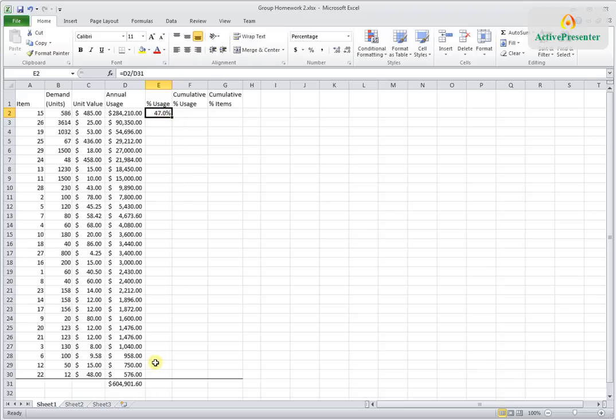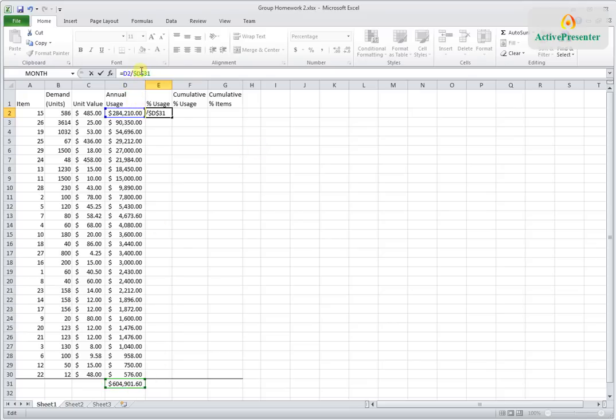Now we'd like to copy this formula down rather than typing it 28 times. But if we just drag this formula down, it will be D2 divided by D31, and then we'll have D3 divided by D32, which is a blank cell. So that as we copy these formulas, they always refer to this specific cell. If we go up to the formula bar, click anywhere in here in the D31, and push the F4 button on the keyboard, you get a dollar symbol before the D and the 31. That means wherever we copy this formula, it will always refer to the cell to the left divided by D31, because you have the dollar sign before the D and the 31.